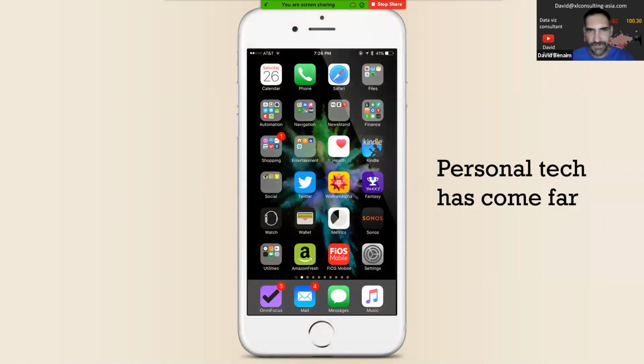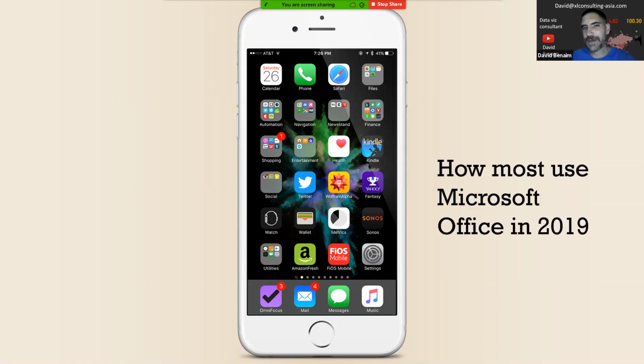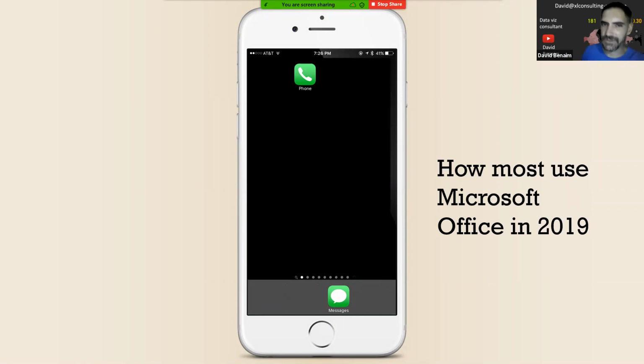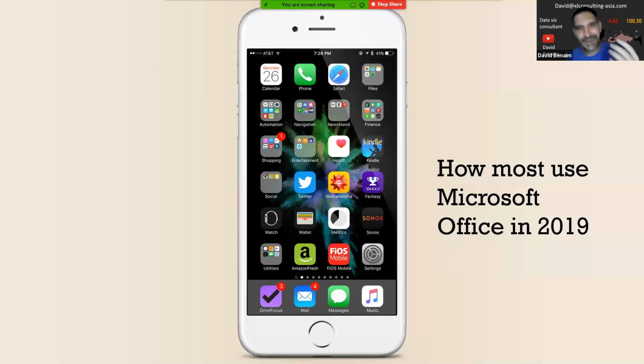Personal tech has come so far. Here's an example of a modern iPhone. But the way that people use it is sort of like if you have a brand new iPhone 11, but you only click on the buttons that were there 15 years ago. Click on the phone and you click on messages, but all the other new stuff, I hear, it's not for me. I hear, that's for advanced people. I don't need to know all that stuff. I hear, Excel doesn't do enough. I need to buy another software. No, you don't. Just try clicking on those buttons, those apps that you've never noticed before.